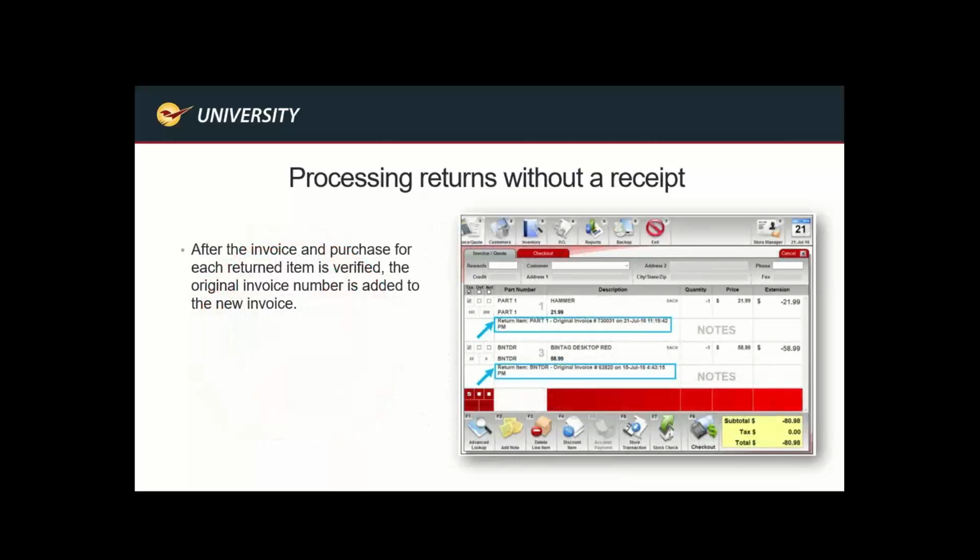Now again, also when you find the original receipt, it will put that information underneath the particular part numbers. Right, in this case, return item part 1, original invoice was 730031, and so on. Now, let's say the cashier can't find it. That's fine. In all scenarios, if they don't put an invoice number in or scan the receipt or have a receipt to scan, it will say skip by cashier. That's all. It's not going to say nope, you can't do this return. It's just going to say return part number skip by cashier.